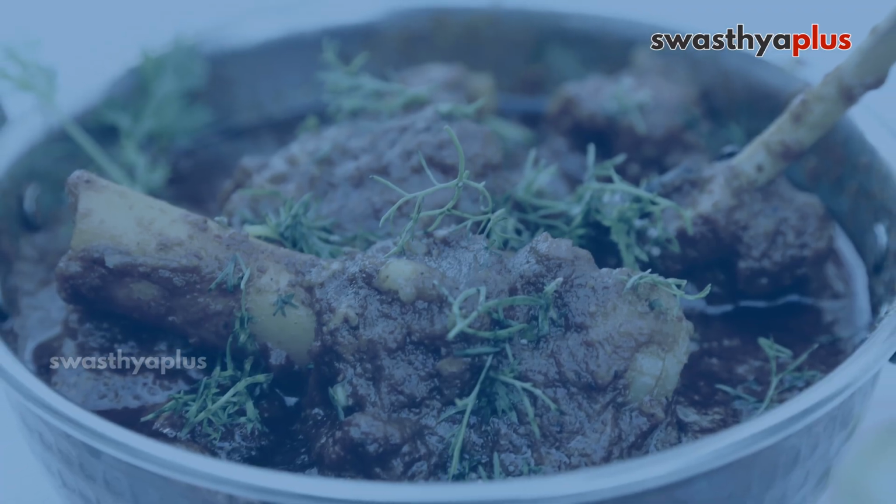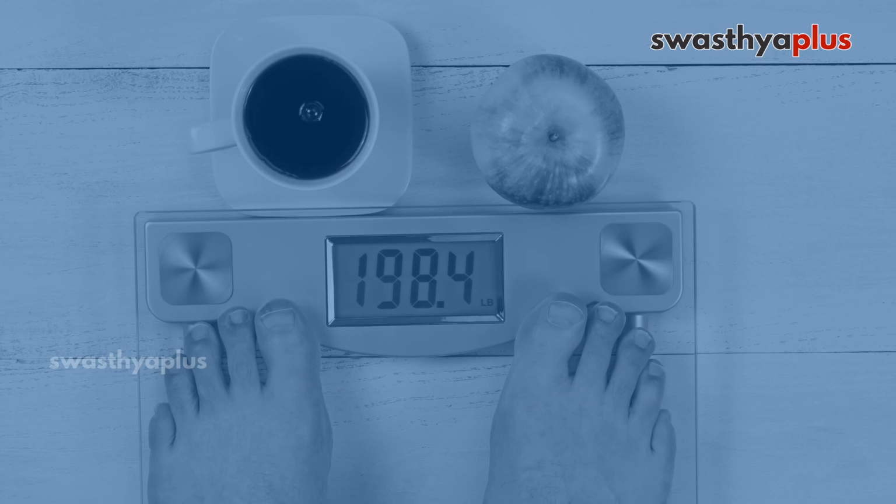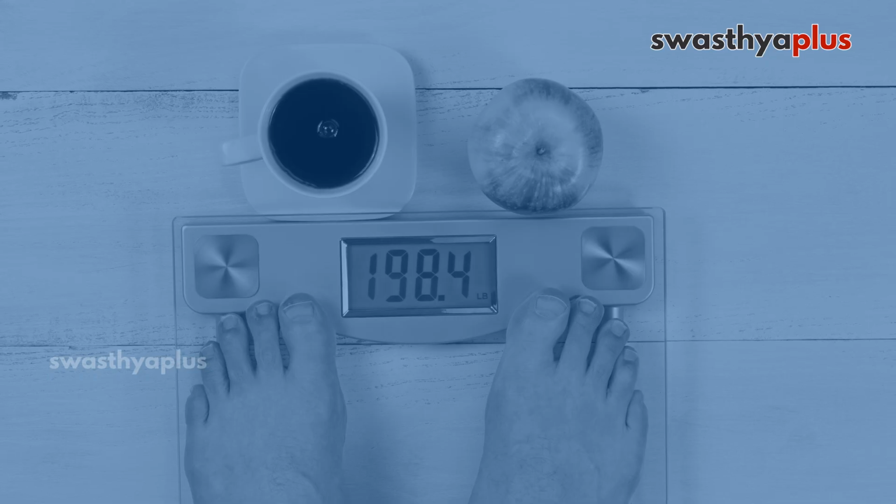Then if your diet is rich in purine, like if you're taking a lot of rich non-veg, rich in meat, and high amount of alcohol, or if you're taking a lot of sucrose containing, artificial sweetener containing juices and cold drinks and soda drinks, things like that, if you're smoking a lot, if your body mass index is too high for your age, and if you have things like psoriasis or diabetes, then yes, you tend to have high uric acid.